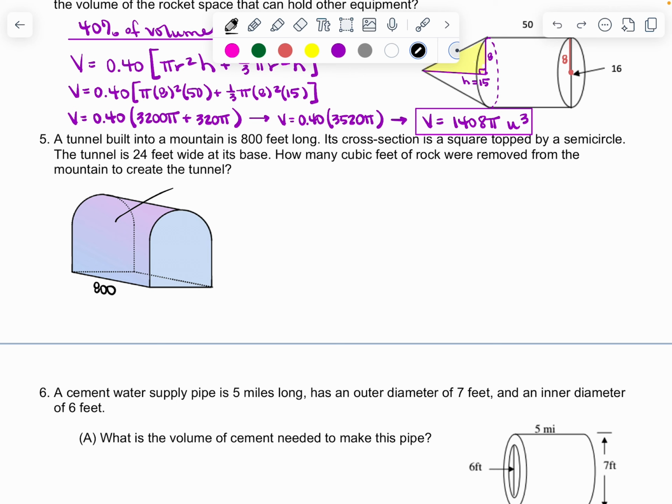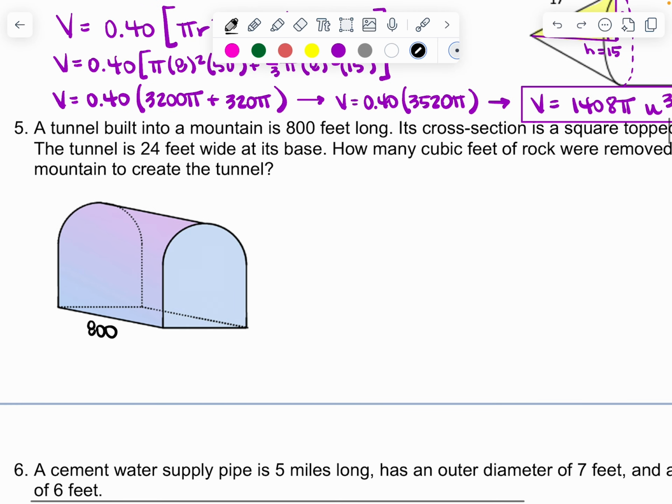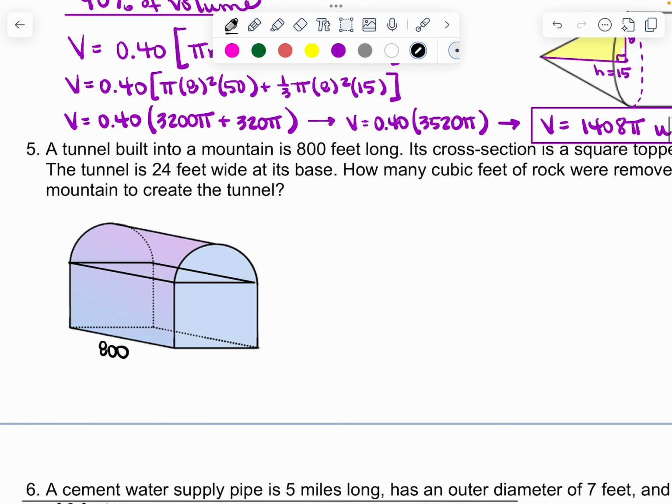So basically what they're telling you is if you were to slice through any part of this, you're going to get a square with a semicircle on top, which tells me I can make that right here. If you want, you can do that. I'm going to draw this in so it helps us visually. I'm going to cut across and connect that here. I don't know if that helped or made that worse. So that's what we're looking at.